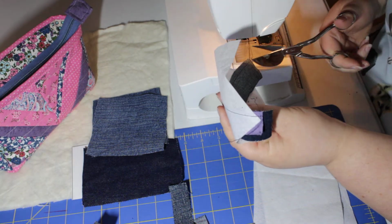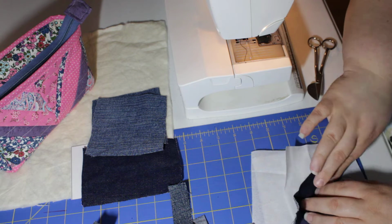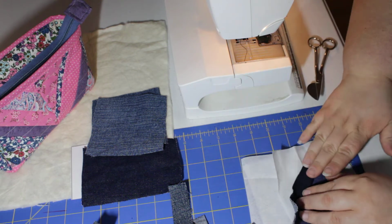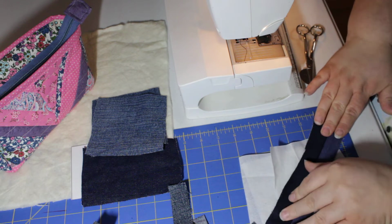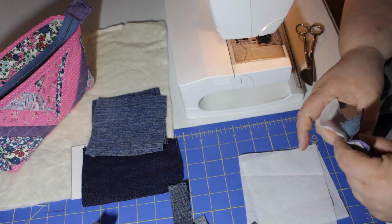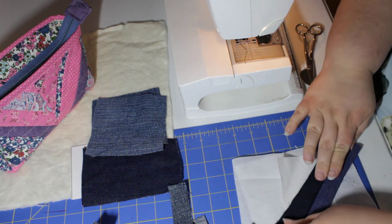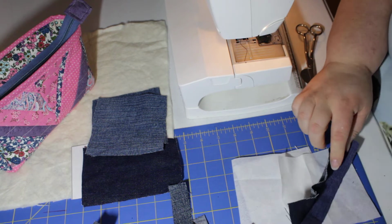I have set my machine up with a denim needle, but by all means, if you're using a quilting cotton, like my first example, a standard needle is absolutely fine. And I'm just going to do some finger pressing because my ironing board is actually on the other side of the room.